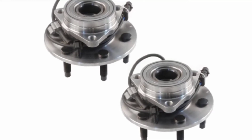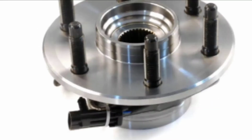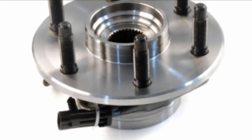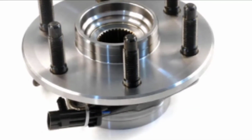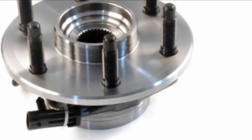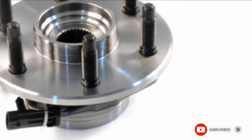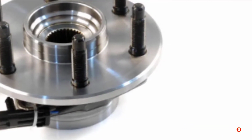Drivestar 515036 front wheel hub and bearing assembly is also easy and quick to install. Overall, the product has a superior finish and build quality. Expect a smooth drive and optimum performance with this component. And lastly, all Drivestar hubs have a 1-year warranty. You won't regret getting this for your Silverado.